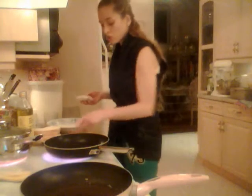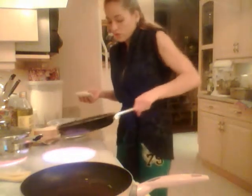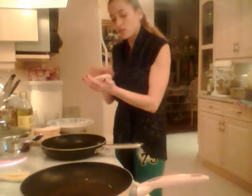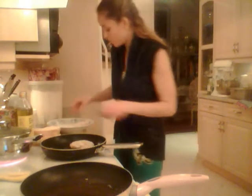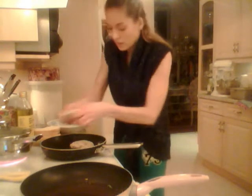So what I'm trying to do is achieve a golden brown color and cook those fish patties all the way through, which shouldn't be too difficult to do because fish just naturally cooks very, very quickly, okay? It's a protein that cooks quickly. So into the pan they go. All right. Into that oil.